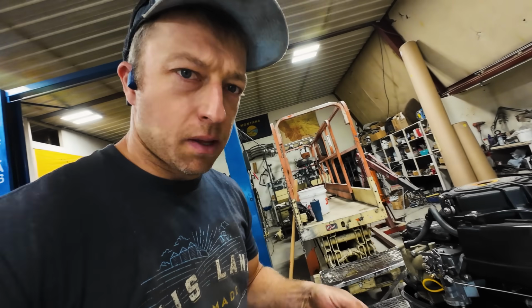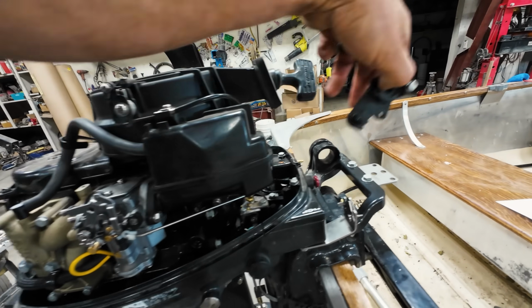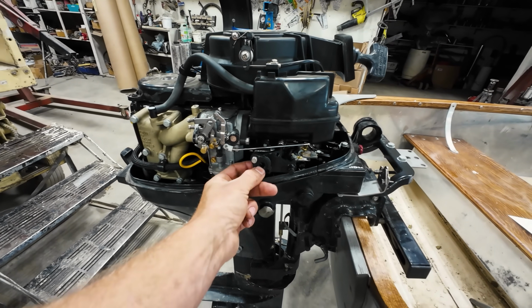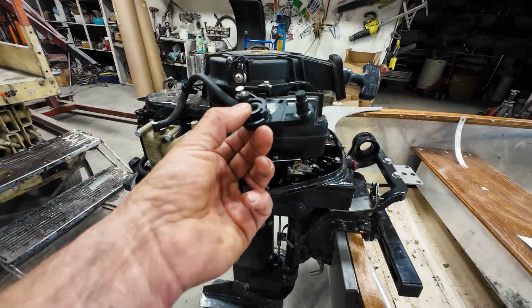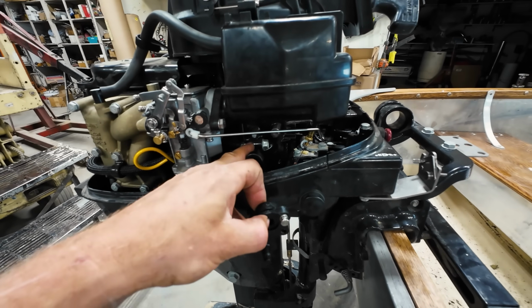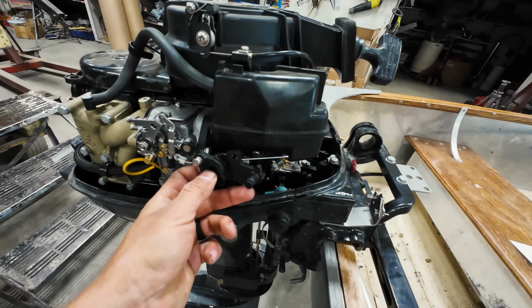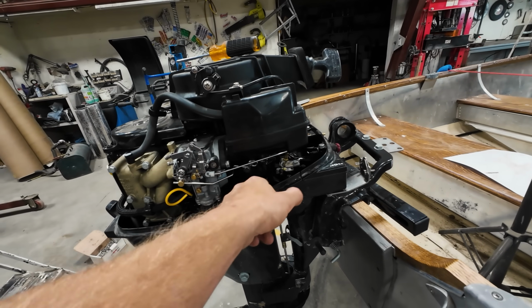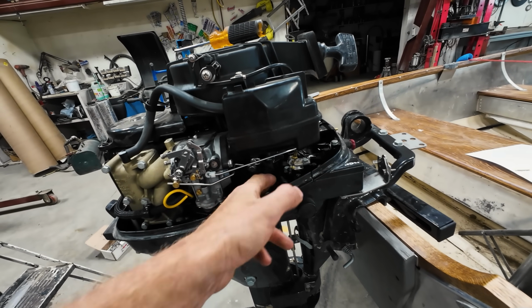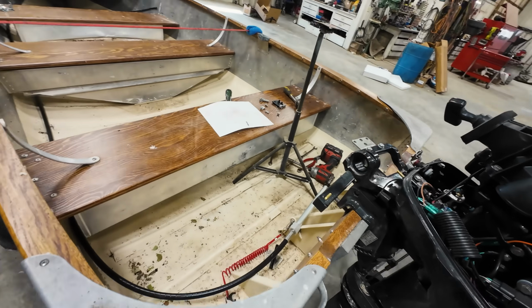The more and more I look at it, the more I think I wasn't supposed to remove this throttle swivel here that attached to the handle. I think that's supposed to stay in there and the new linkage attached to that, and then this remains the same. I just wasn't sure if it all fits, so that's okay. I can put this back on, that's easy enough. It's just right there. And then the new throttle cable that comes in the front here, I believe attaches to this, and that gives your throw. So let's go with that. That's exactly what it was. I just took the wrong bracket off. I'll put it back on, we're good now. That's connected. I'll have to obviously readjust all this.